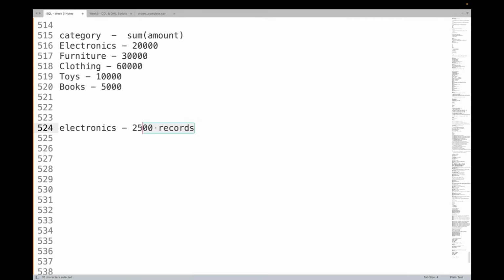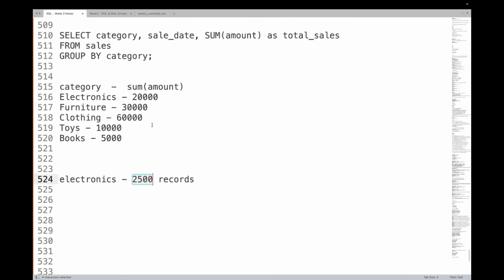Now, if I do sum of amount, I'm getting just one single answer. That means it will sum up all the amounts for these 2,500 records. Understood. But when I say I want sale date, from these 2,500 records, then which sale date do I want? And if I just want sale date, it should give me 2,500 sale dates.